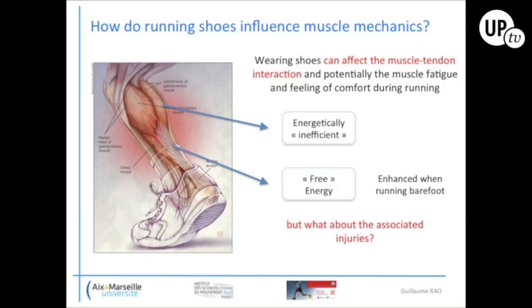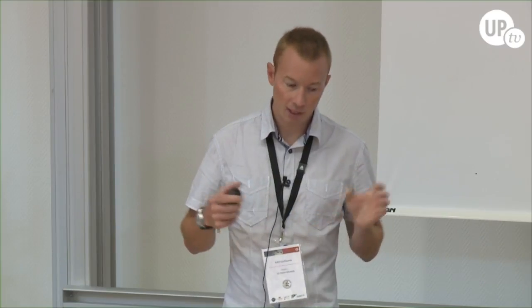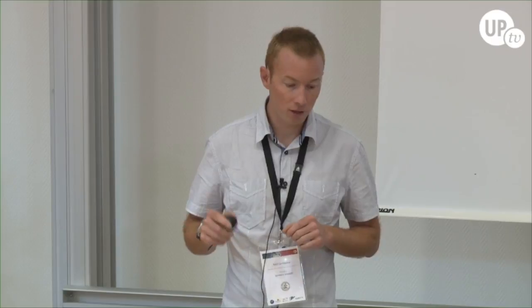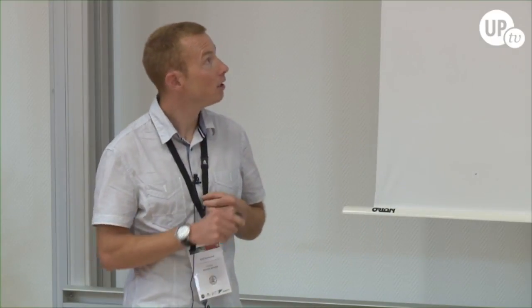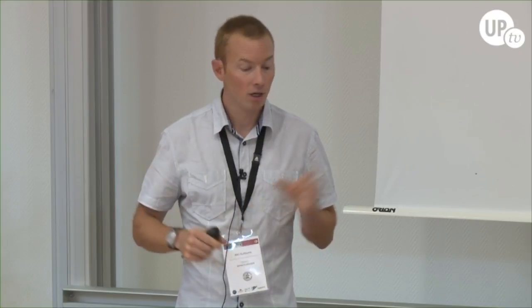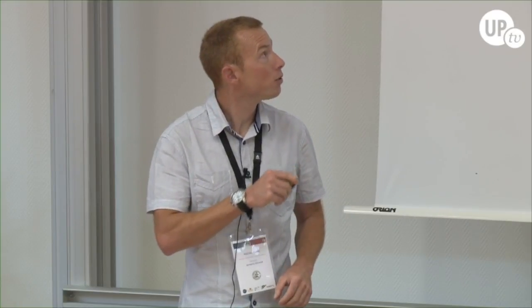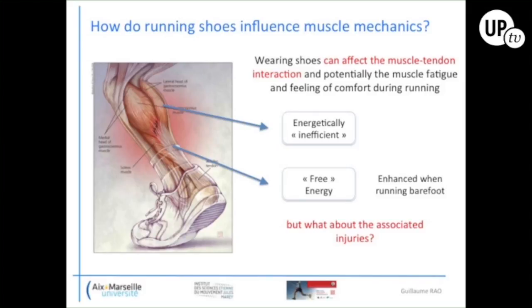Basically, you have to activate your muscle. It takes energy to contract and to produce a force. So it's not really good to rely on this part to get the movement done. Oppositely, if you are relying more on the tendon, that is, you are less using the muscle fiber and the excursion of the fascicle is lower, while the increase in tendon length is higher, you are storing free energy, mechanically free energy, to do your movement. And so it's potentially better for the muscle fatigue as well as for the feeling of comfort. So that's one part, that's the performance.